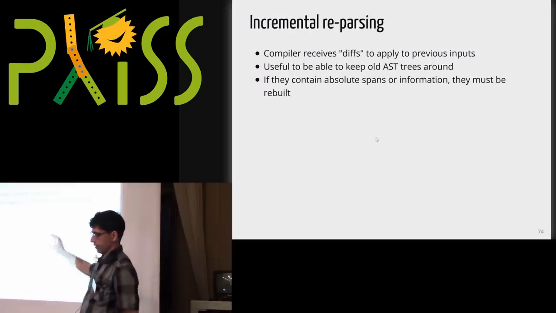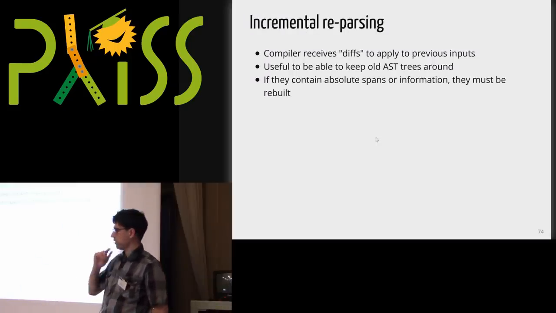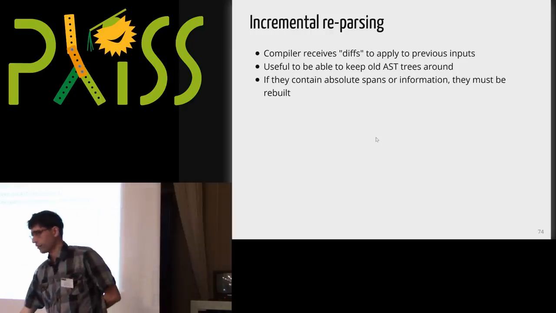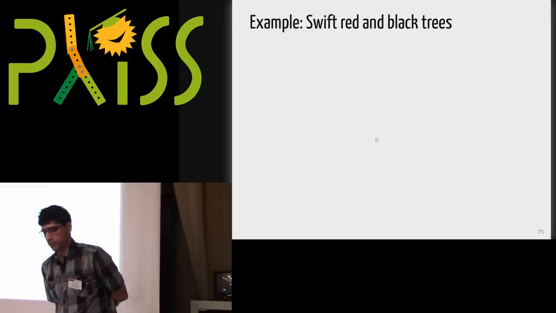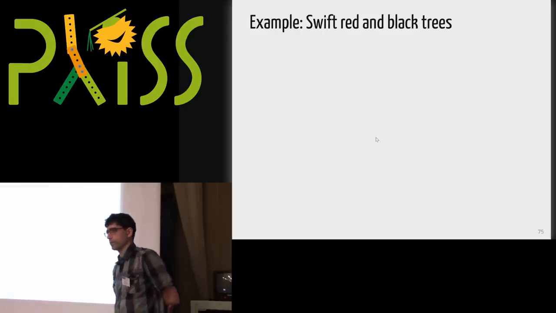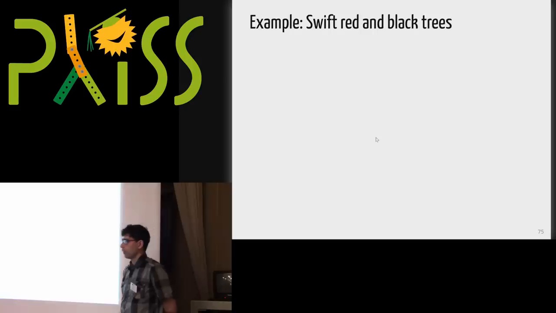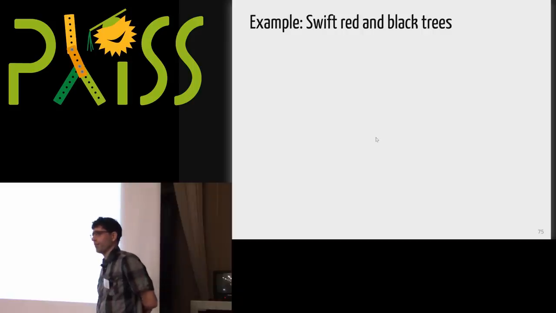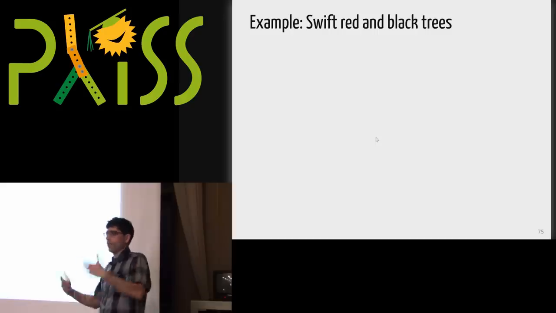So this is what I was saying, that you can recover the comments and things after the fact. But there's another approach, which is, I think, for example, what they use in Swift and what we're trying in a different project, where you actually keep all the information in your tree. The problem is, then you want to throw it away, and it's kind of annoying for all the reasons. Now you have more information than you need.